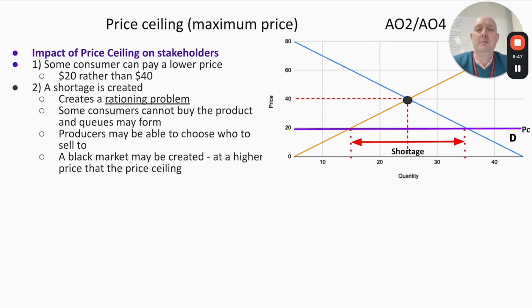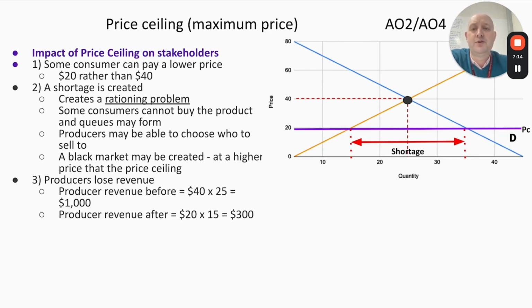And additionally, we may end up with a black market. And the reason for that is because there's a shortage, consumers are willing to pay a higher price for it. So in the black market, this is an illegal market. It's possible that consumers may be willing to buy for a higher price and therefore they can find that from producers. The black market is obviously illegal because it's illegal to sell for a higher price, but there's certainly this incentive.